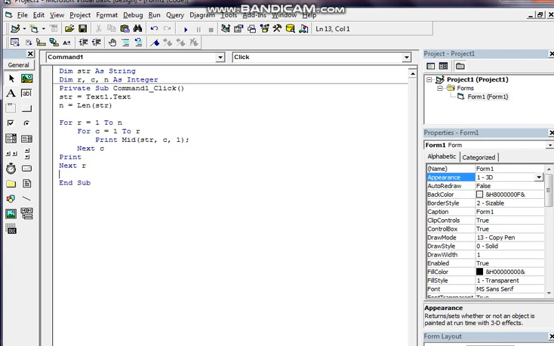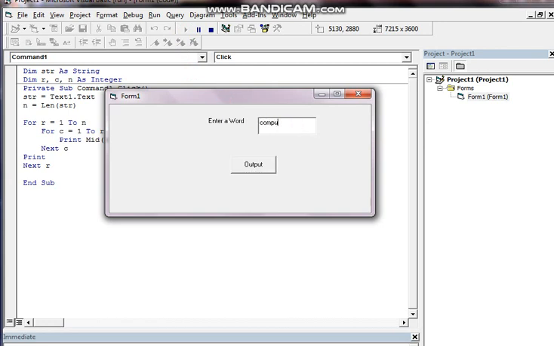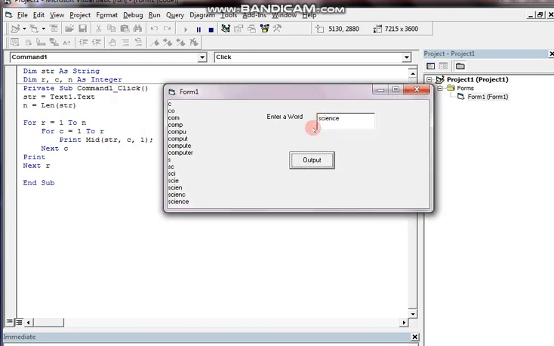Okay, let us see the result. If the result comes, then I will explain you again. So run, enter the word computer. So see, it's coming very nicely. Fine, any word you give, students, not an issue. Any word you give, suppose science. It's coming. Fine, you can use Form CLS to clear the screen also, which I taught you before. Now it's time to get the explanation. You see the explanation now, please.